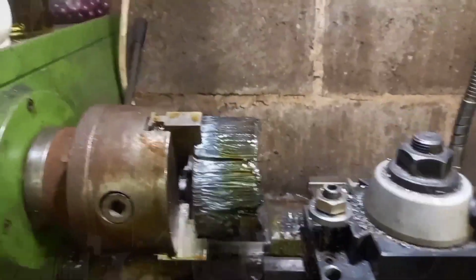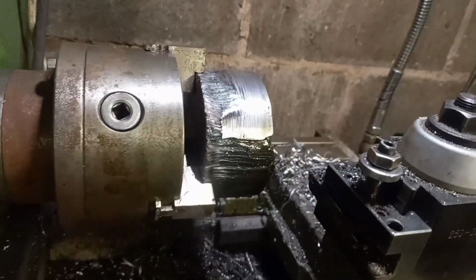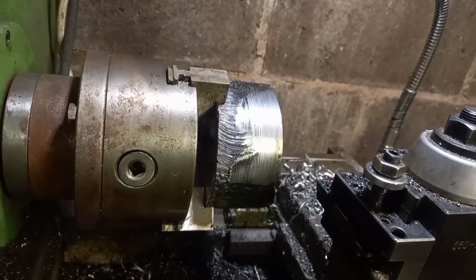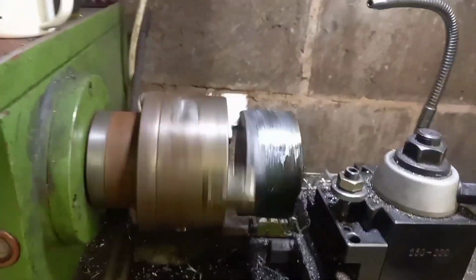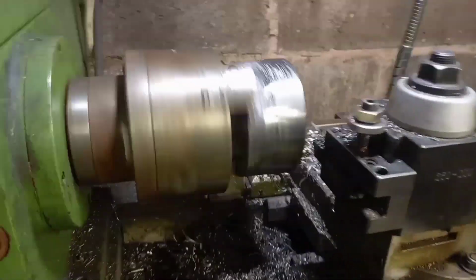So after about 10 or so passes, we've still got some burn marks to deal with, but I'll just turn it a little bit. But we're getting more shiny. There's definitely more shiny coming through. So we'll just rig this up for another few passes. I think this video is going to be in several sections, or at least for my editing purposes anyway.